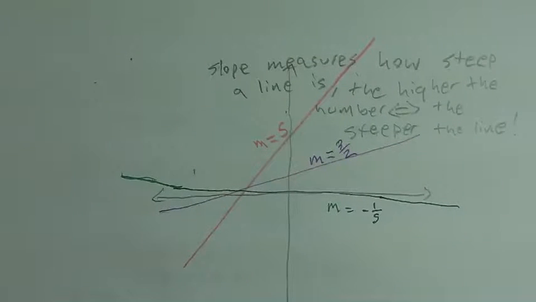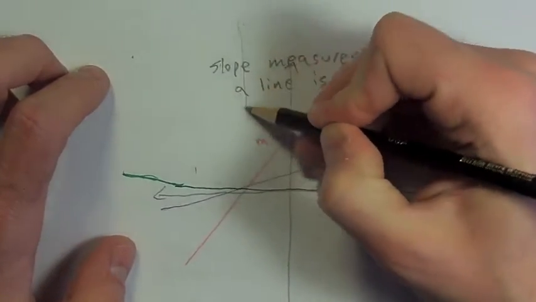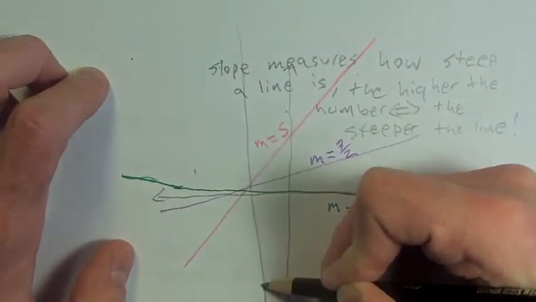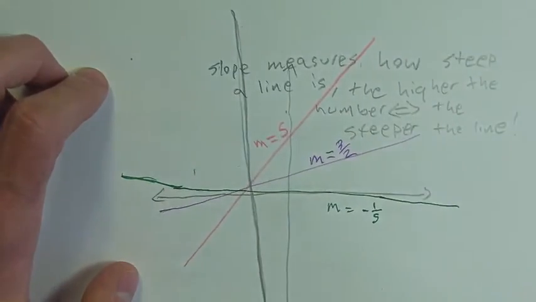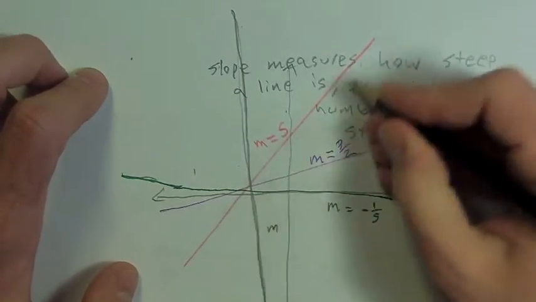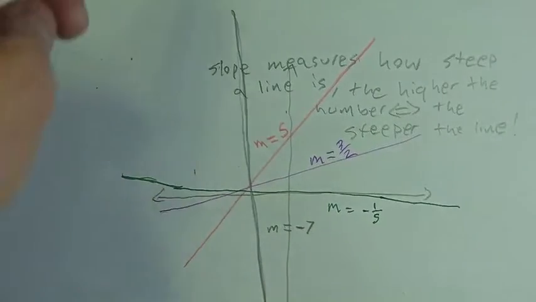So the steepness doesn't really correspond with whether you're positive or negative. The steepness is the number itself. So I mean, you could have an extremely steep line that's going down, like this one I just drew here, and its slope, if this is, say, 5, this seems a bit steeper. This might be -7, and it's negative because it's falling from left to right.